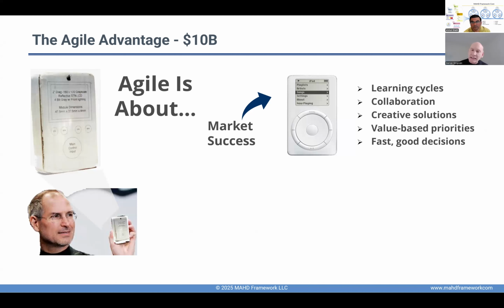And how did they get there? They really used an Agile approach without calling it Agile. They developed these foam mock-ups to carry around in their pockets, and they put lead weights in to see how the weight affected comfort and usability. And then later they would actually submerge it in water with later prototypes to see, is there room inside for more electronics?